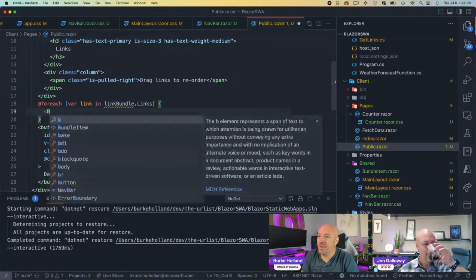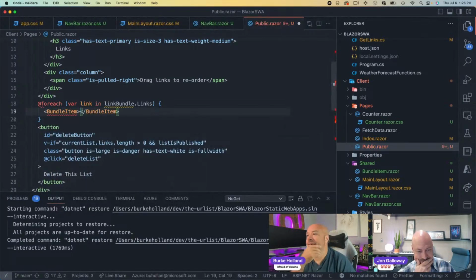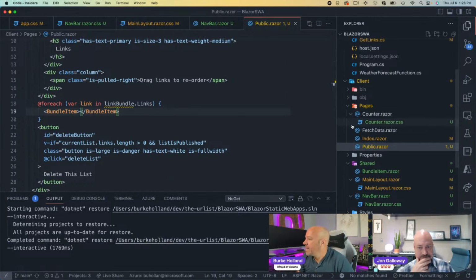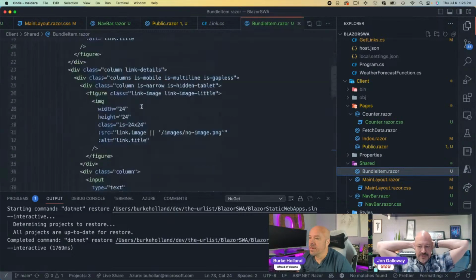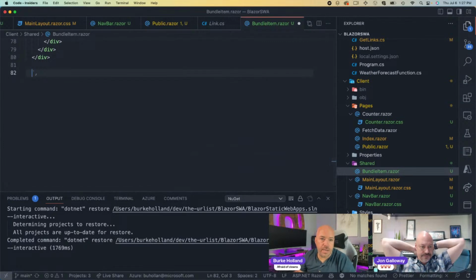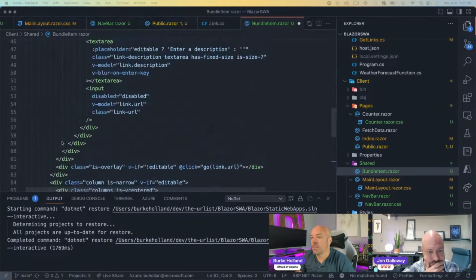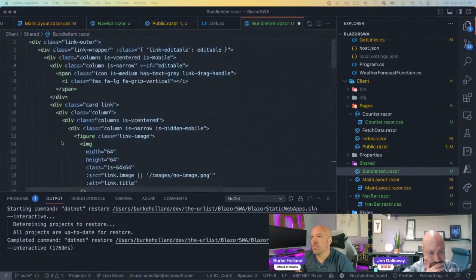Okay. So here we want a bundle item, right? And we want to pass in a link. So did we make a bundle item? We did, right? So you'll set a property on that you can bind to? Yeah. So we need a property here. That's interesting. It's recommending closing something. Do you have a string that's opened up above? Makes me worried. Maybe not. Okay.